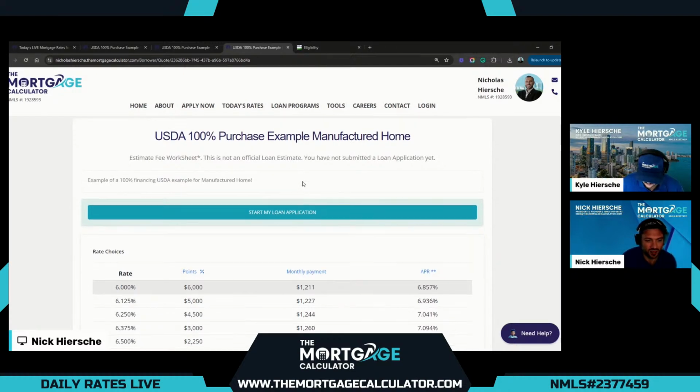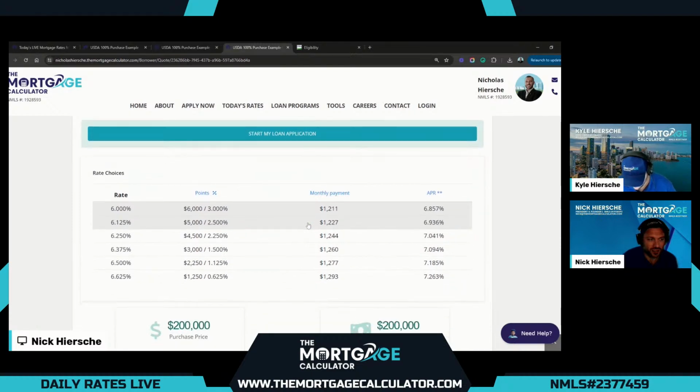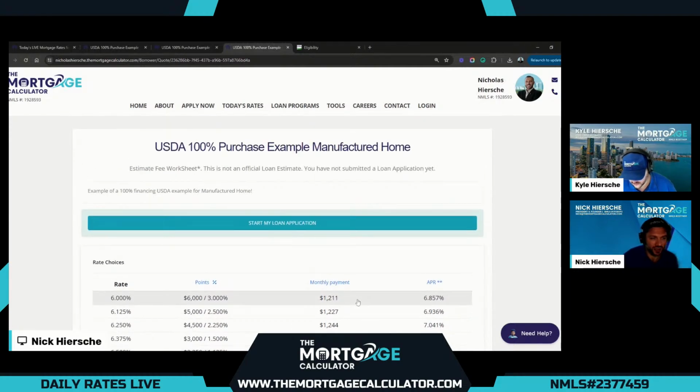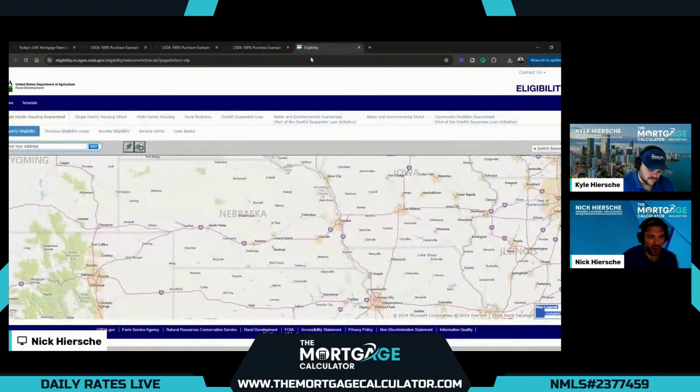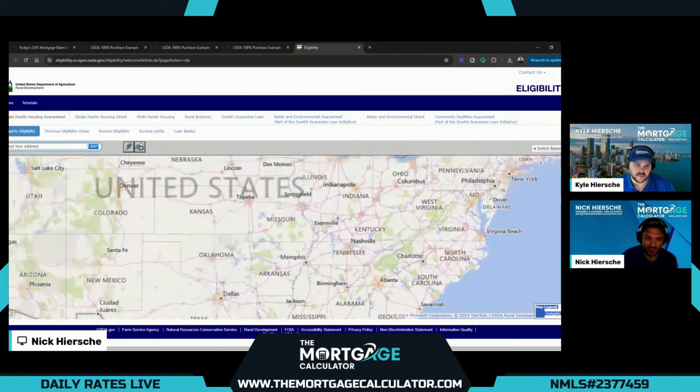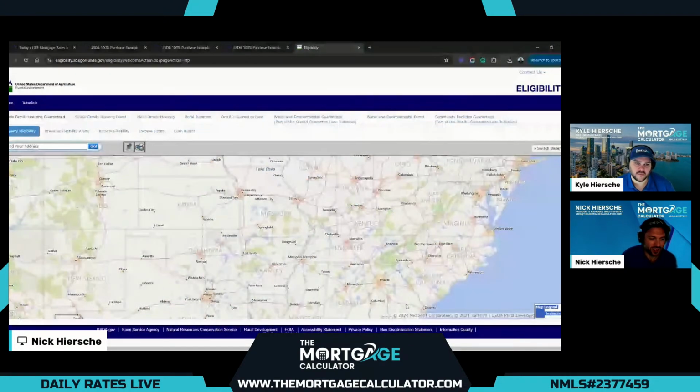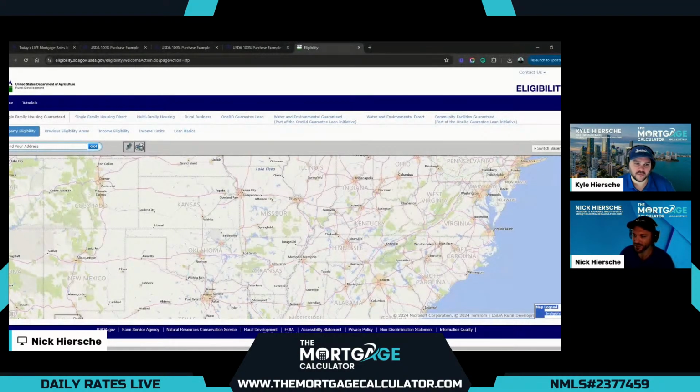This example is at the top credit. So again, just a little bit different than our other example. I did lower the purchase price because a manufactured home is typically less than a single family home or original quote. Rates as low as 6%, final discount points, 3% cost, and 6.625 rate has a more reasonable 0.625 cost there. So great options for manufactured home, 100% financing in those USDA eligible areas. So first step, go to the map, determine where you're shopping. If it does happen to be in an area that is not shaded as ineligible, great option to consider.